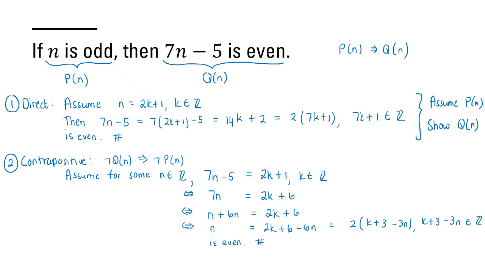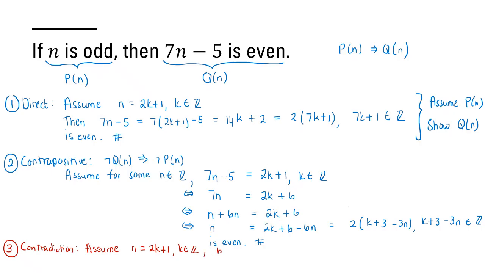So using the contrapositive, which is equivalent to the original P implies Q, we have shown that the result is true. The last one that we are going to do is a proof by contradiction. I'm changing my color to red because we are going to start with a wrong assumption. For the contradiction proof, we are going to assume that the hypothesis is true. So we are assuming n is indeed odd. Let's say n is 2k plus 1, where k is an integer.